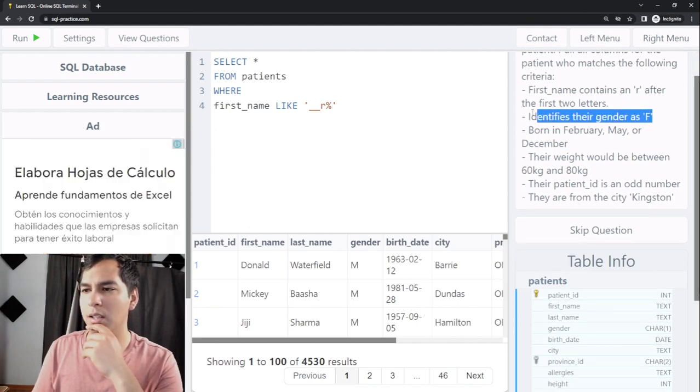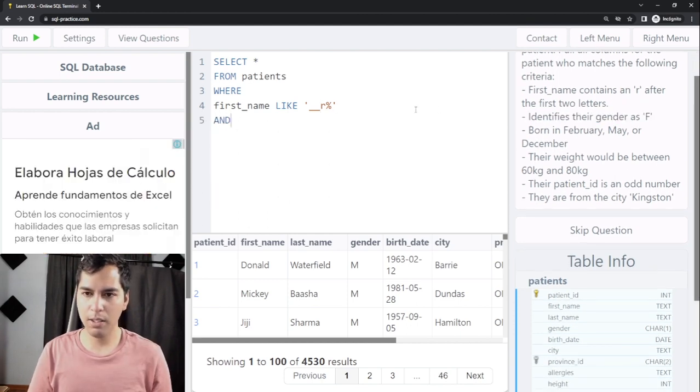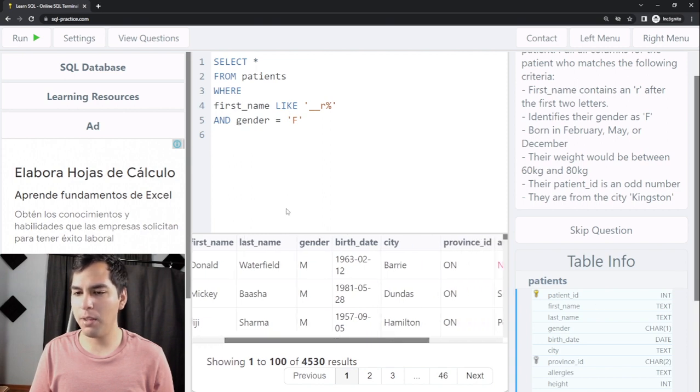Then it says identifies their gender as F. Okay, so gender equals F, I believe for female, born in either February, May, or December. So I have information in the birth date, so AND birth date.